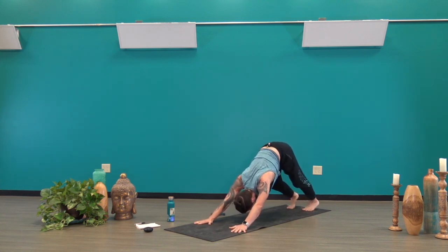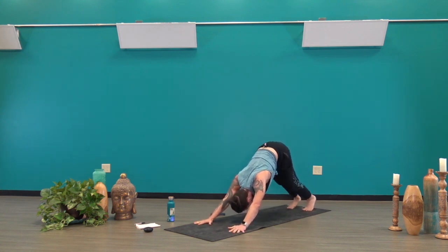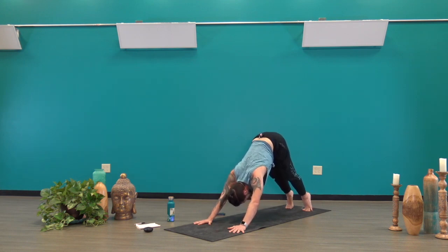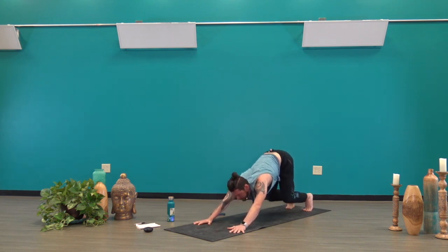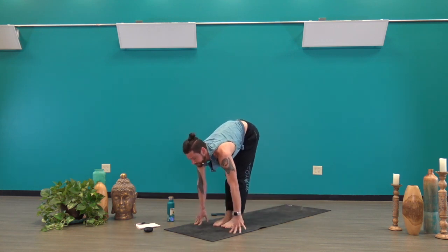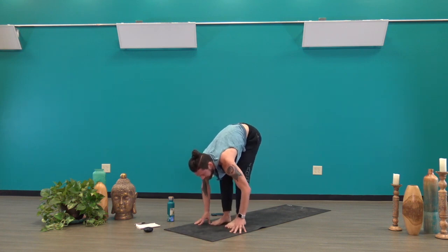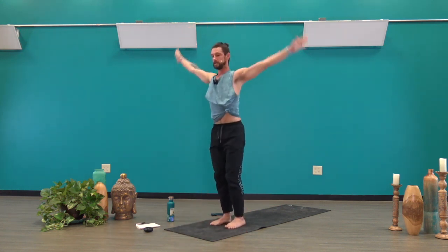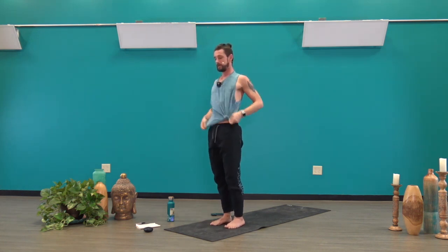Love just taking that moment just to honor that there's a kind of a big difference between those two variations of sun salutations. Inhale, lift. Exhale, bend. Inhale, arrive, flat back. And exhale, fold. Hips back, arms up, Utkatasana, inhale. And exhale, stand. Inhale, lift your right knee to your chest.